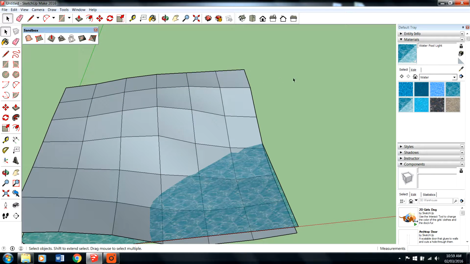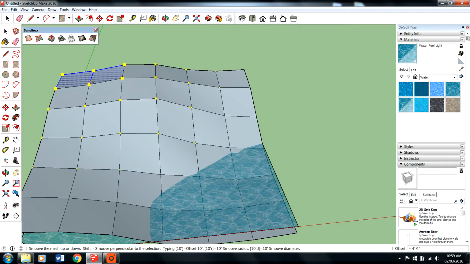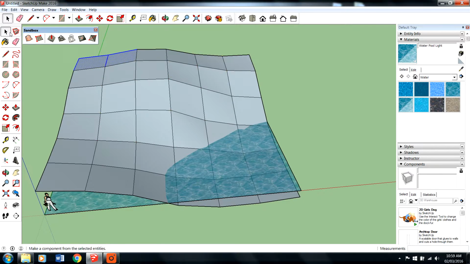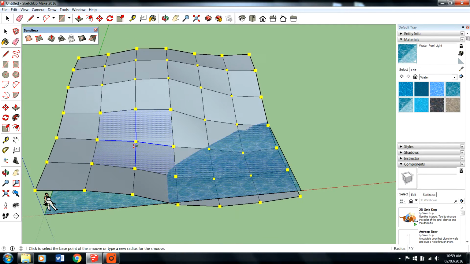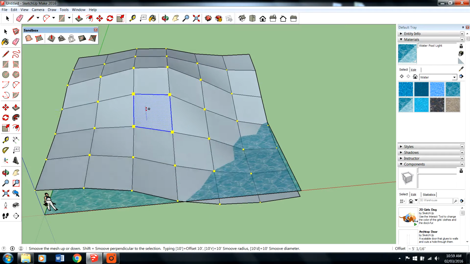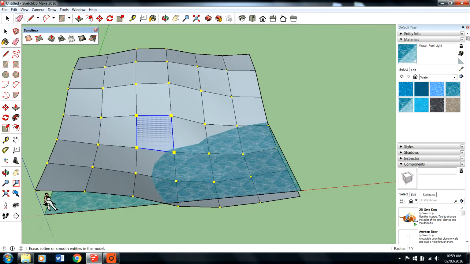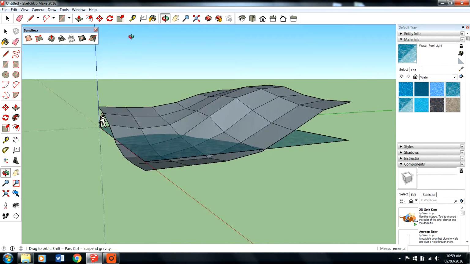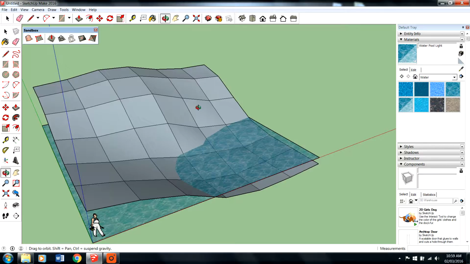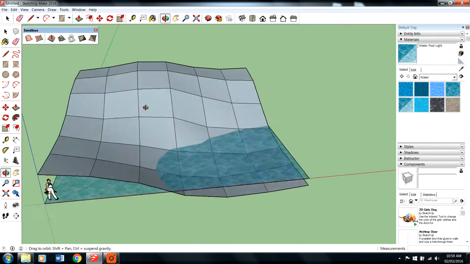Basically just mess around until you find something that you like. Sure, something like that. So here's our little lake scene.